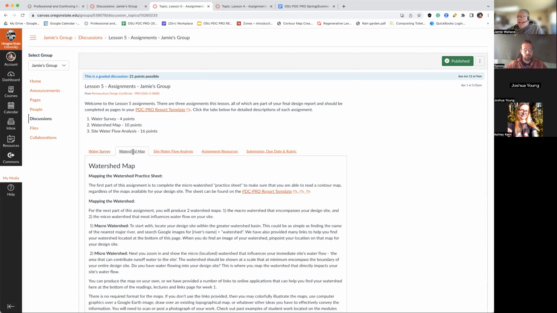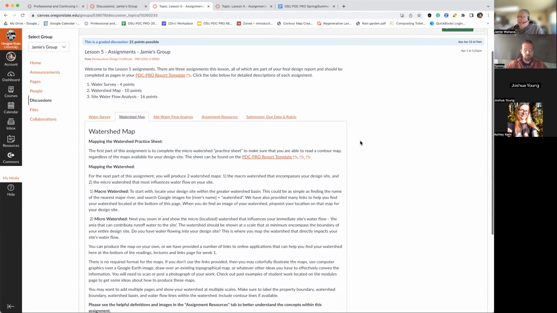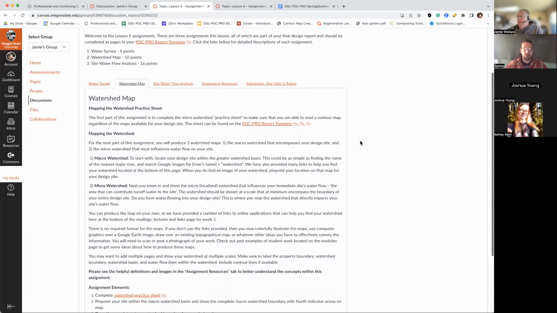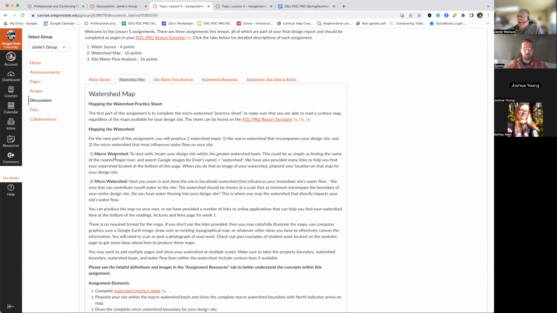We're then going to look at watershed maps. So this is where most people have challenges, and not so much with the macro. Those are easy to get. You go onto a search engine and you just type in, watershed, Portland, or wherever you happen to be, and boom, you get these beautiful maps online.